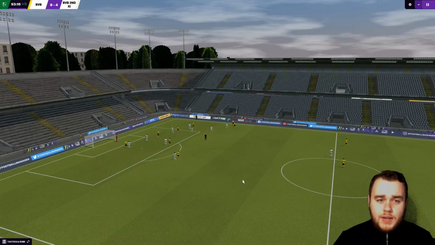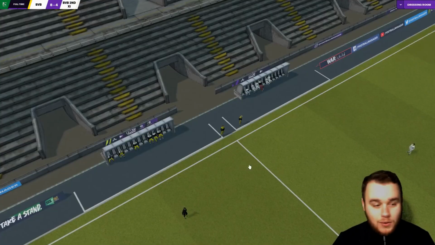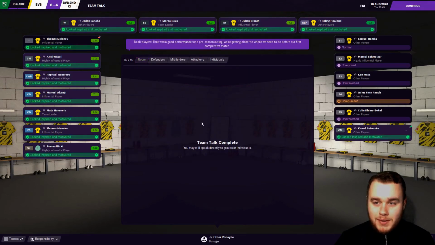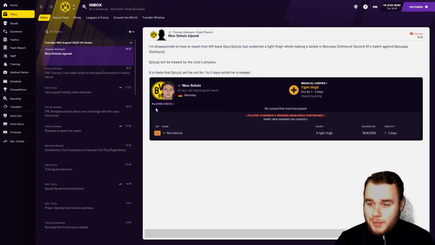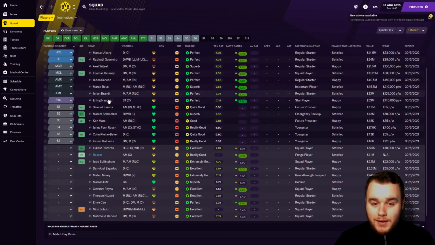Anyway, 93rd minute, 3 added on, and it's all over. 8-4. What a game. I'm going to put my finger on it and say, good performance pre-season, we're getting close to where we need to be for our first competitive match. Morale's high. People are happy. Nico Schulz picks up a tight hamstring. That's not the end of the world. To be honest with you, I'm quite chuffed that we've come through that without any injuries.